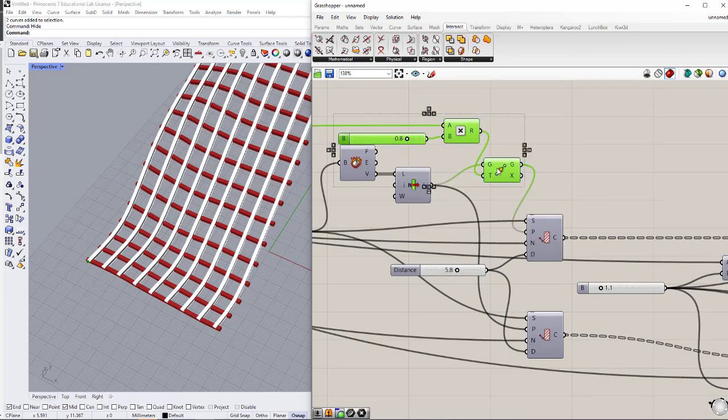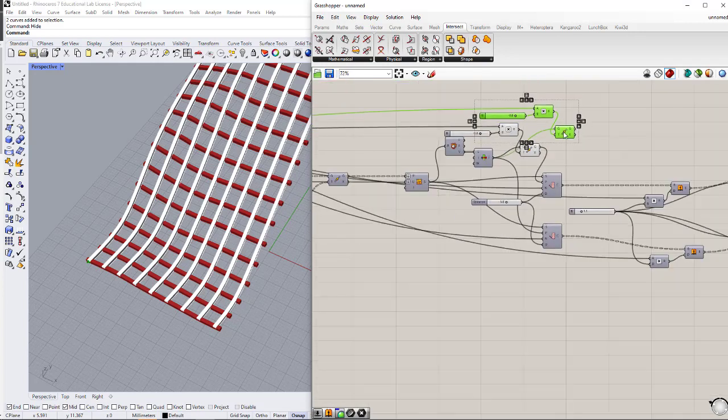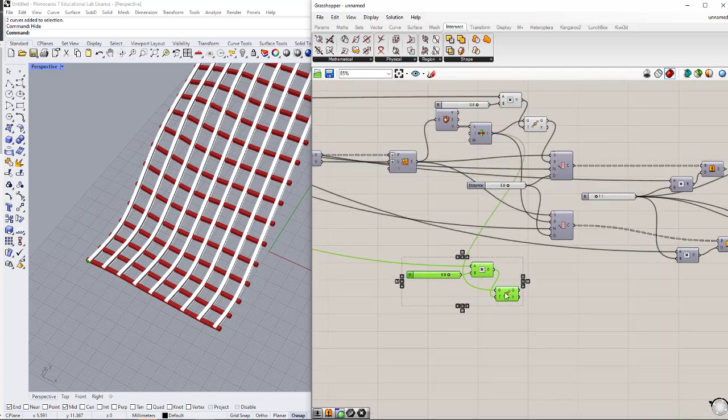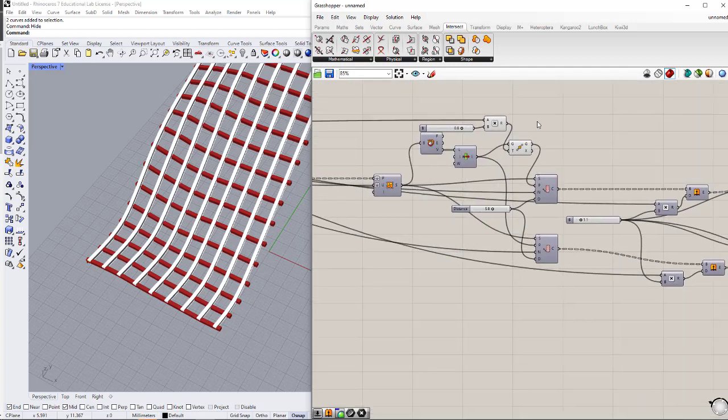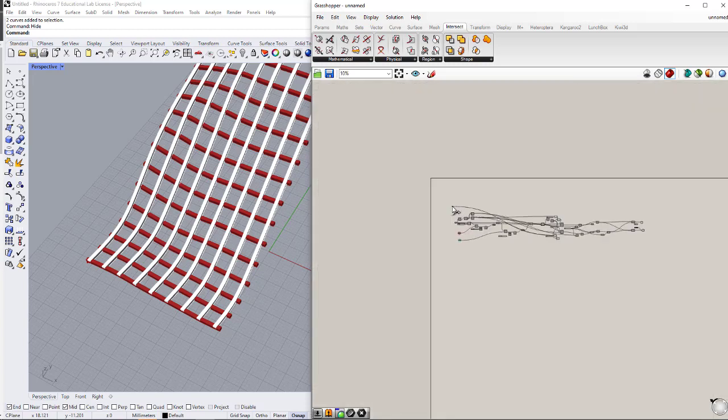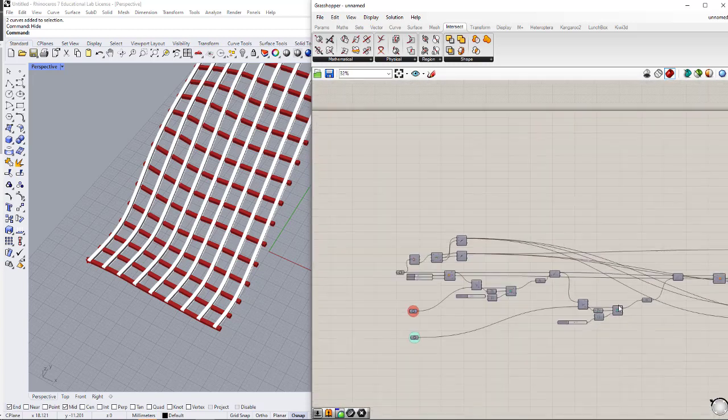Let's just copy this part, and instead of this direction for these values, I need the other direction, which is this one.